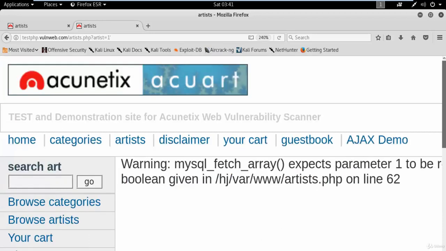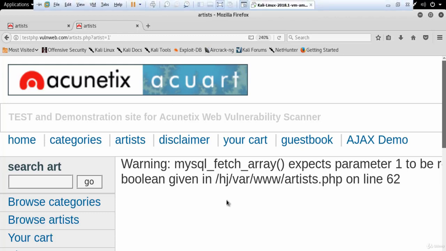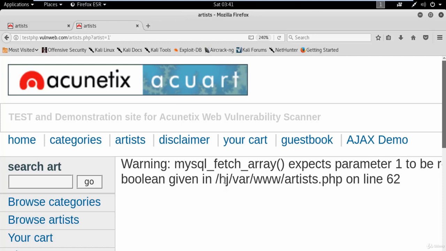So if this kind of error is coming from the backend by using this apostrophe or single quote, it means the website is vulnerable to SQL injection, and I'm pretty sure that we can attack this website using a manual SQL injection technique. Alright, now the next task is to find out the number of columns inside the database, because we have no clue how many columns there are, right?